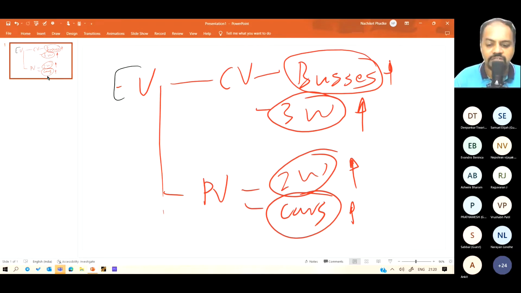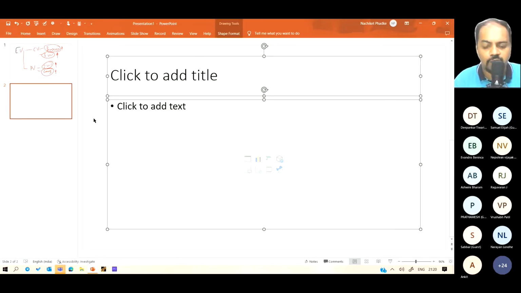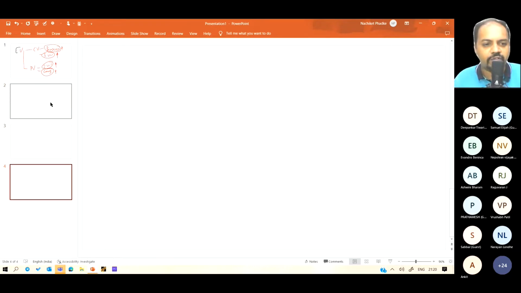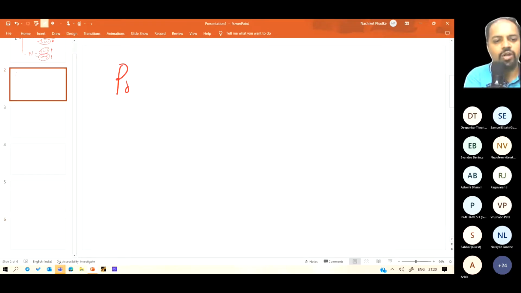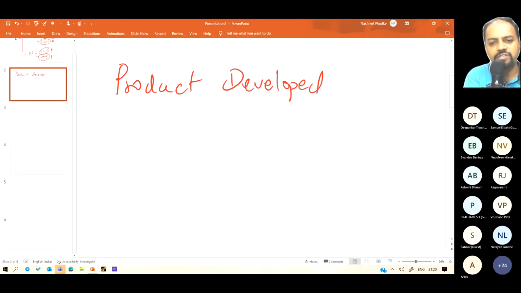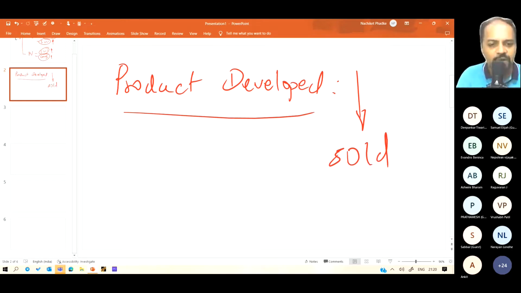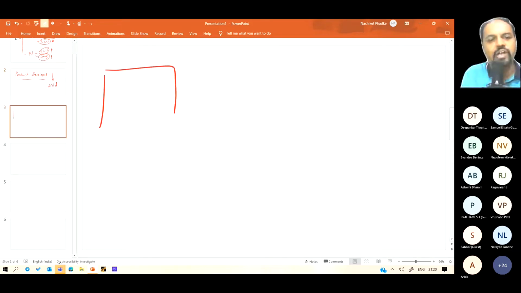So what is happening, guys? There is a serious amount of product development which is needed. What used to happen earlier, the product was getting developed somewhere else and that product was being sold somewhere else. Now you have a product which is getting developed for a specific need, and those needs are specific to the local region, to the local areas, and that is where this entire product development cycle crunching comes into the picture. So let's get closer to the product development cycle.